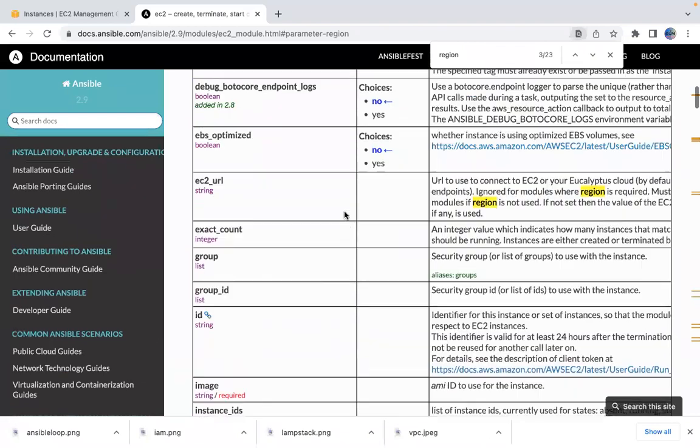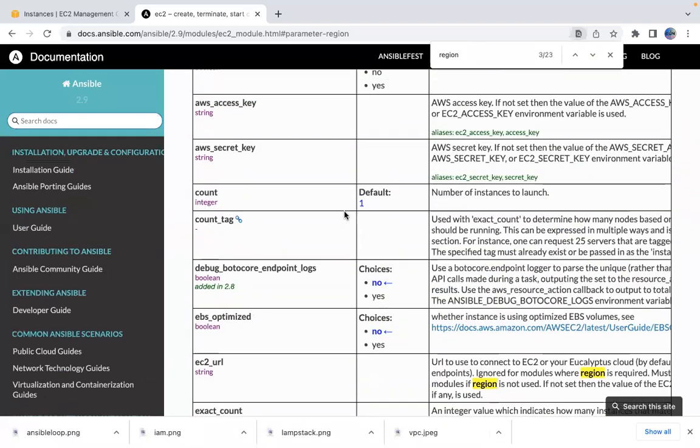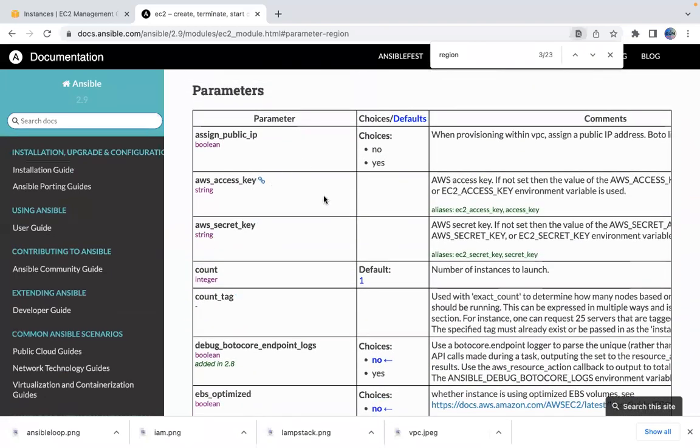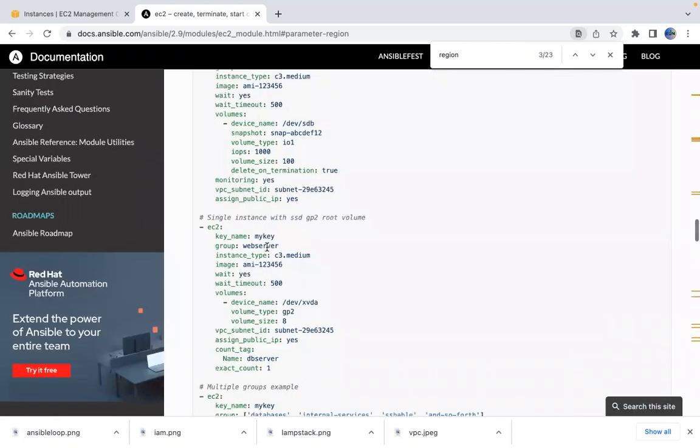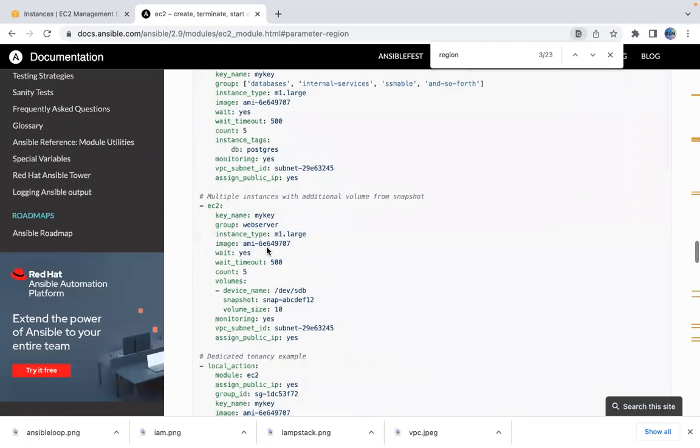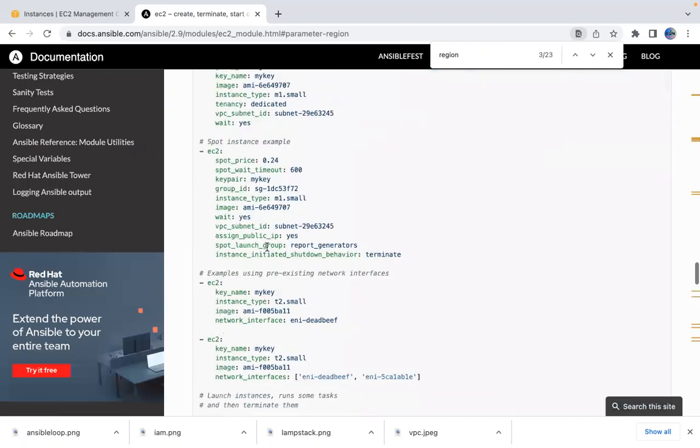Let's see what this access key and secret key are. The AWS access key, if not set, the value of the AWS access key environment variable is used, otherwise you would have to provide this access key and secret key. And let's see whether they have any example that they used. Okay.